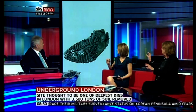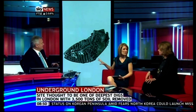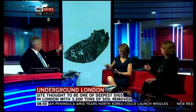This, again, absolutely fantastic preservation. This is a Roman shoe. It's a particular sort of quite delicate shoe. It's incredible that it's still like that. It's like an ankle boot. Almost. Yes, they're absolutely amazing. Again, we've had hundreds of these from the site, and what's quite emotive is you can see the marks that people's feet have made in the shoes.